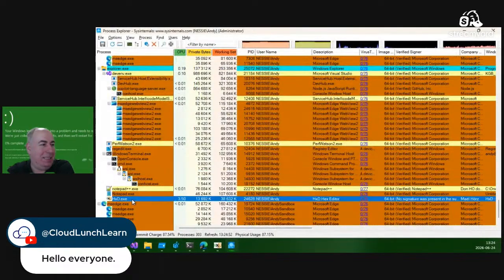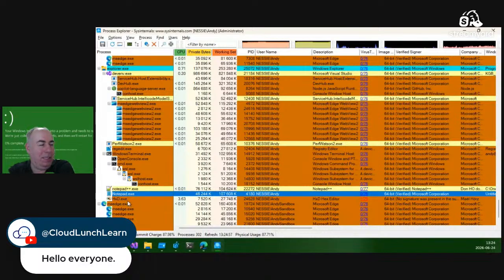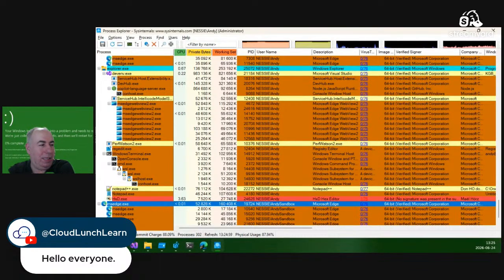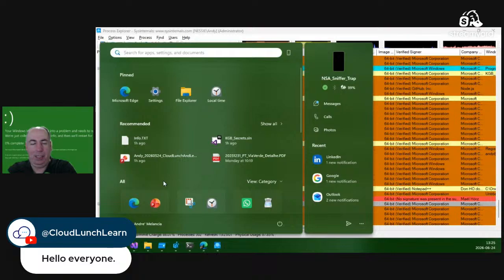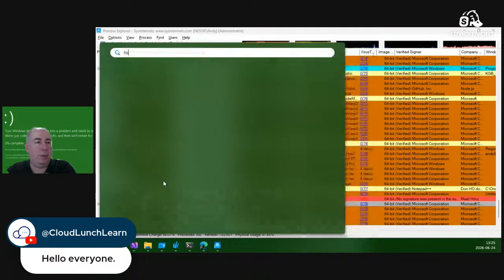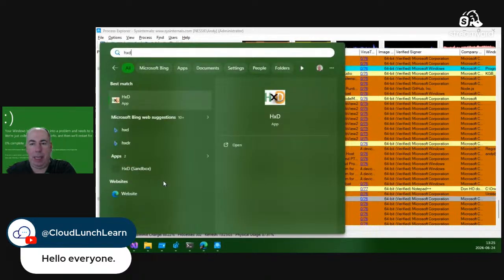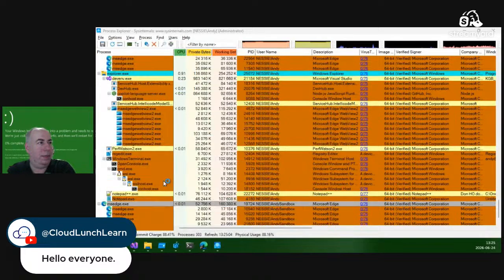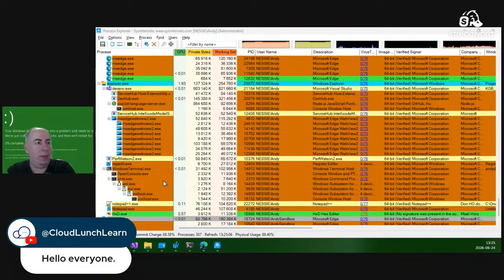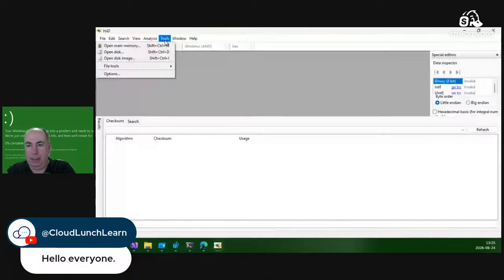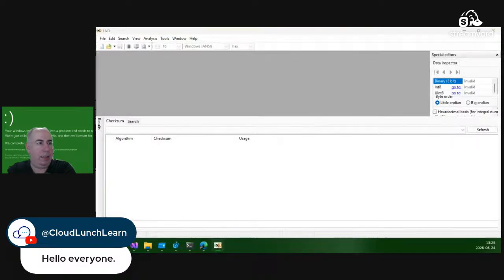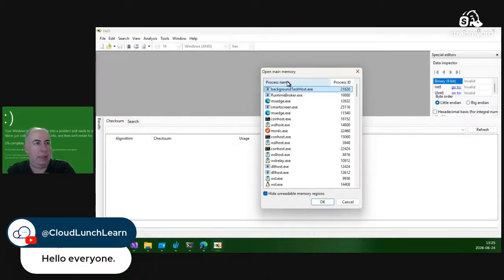Okay, let's do this. Since it seems to be taking up a lot of memory, I just press delete and suddenly this is one less process running here. AJXD. Again, I'm not running this as administrator. I could, but I am not. And I'm going to put this here and then go to tools, open my memory, and let's see if I can get this here.